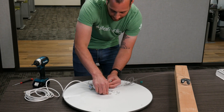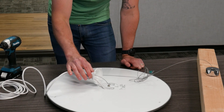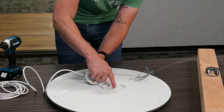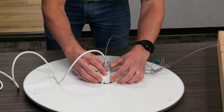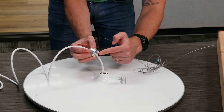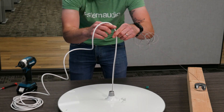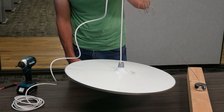Now we have the two cables we want connected to our device. I'll plug in my ethernet and then screw in the suspension wire. Before clicking the white piece in, please note that it has directionality — you'll see plastic wrapping all around with two open parts, and these two parts have to match with the steps on the product. Align the tooth to its slot and gently click it in. The outer piece also clicks in — it has two teeth and two holes for the teeth. Just align those together and click it into place. We have our suspension wire and our ethernet cable, and I can pull up the device through the suspension cable and it will hold it properly.